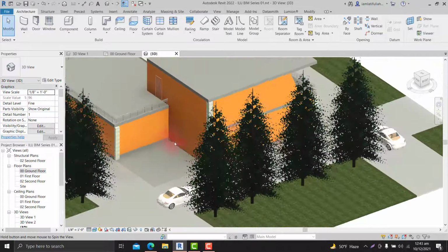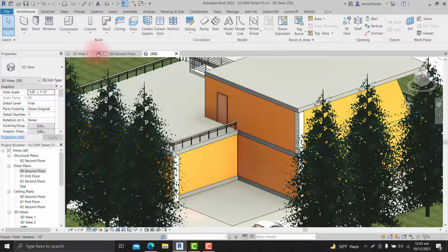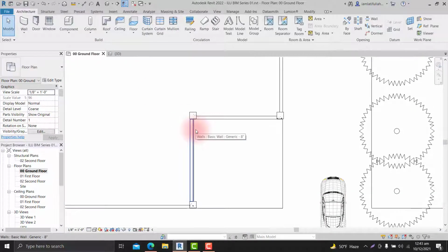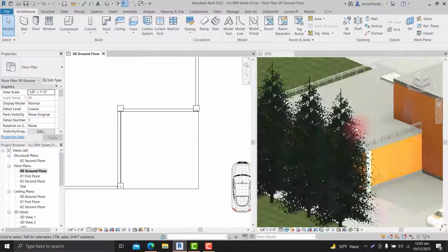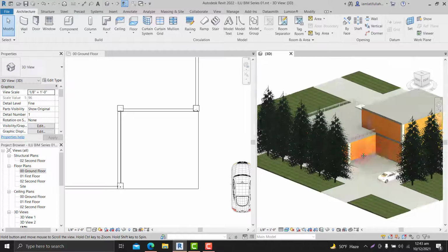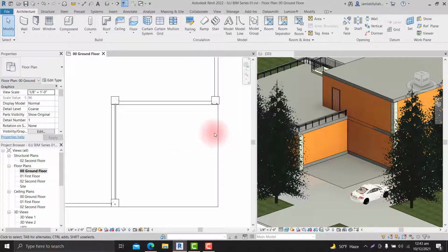So let's go back to the tile window. Let me close this one and go back to the tile window. So let's create our ramp here. For creating a ramp you need to know some basic things.